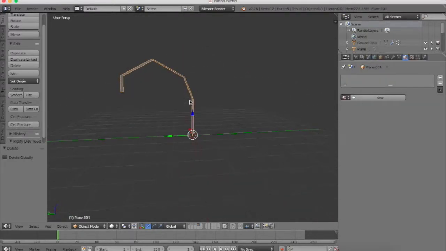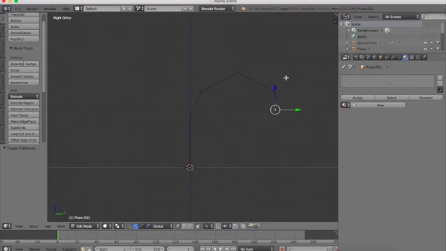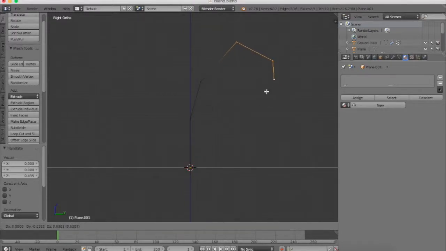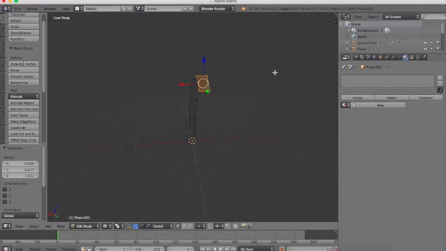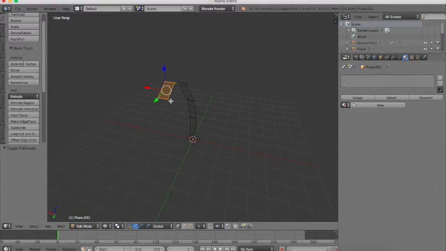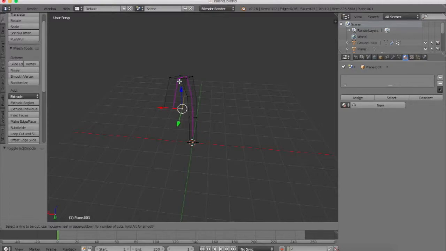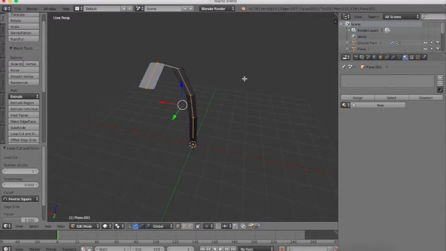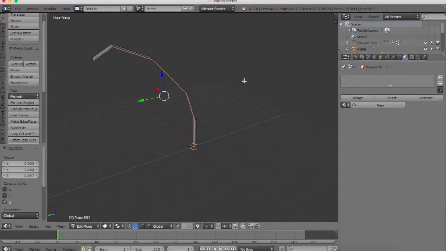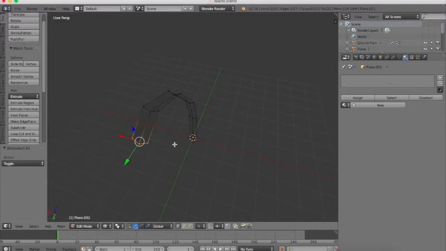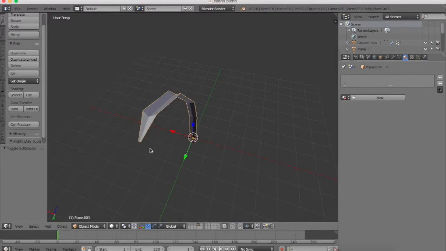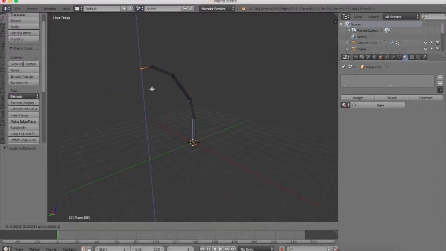So let's just work on making the plant. So like I just did, let's just kind of curl it over. And probably don't want to curl it over quite that much. Just like that. And I think that'll work. And now we can Control R, loop one in the middle, and then kind of bring it down a little bit to get that little fold in the plant. Bring it along. At the very end here, you can bring that together. So there you've got a basic plant.